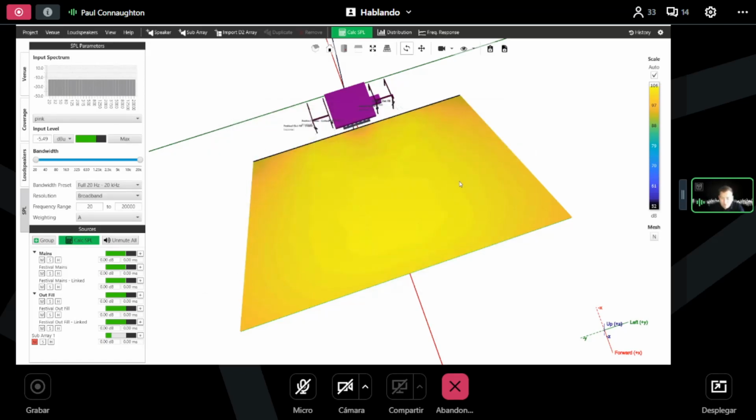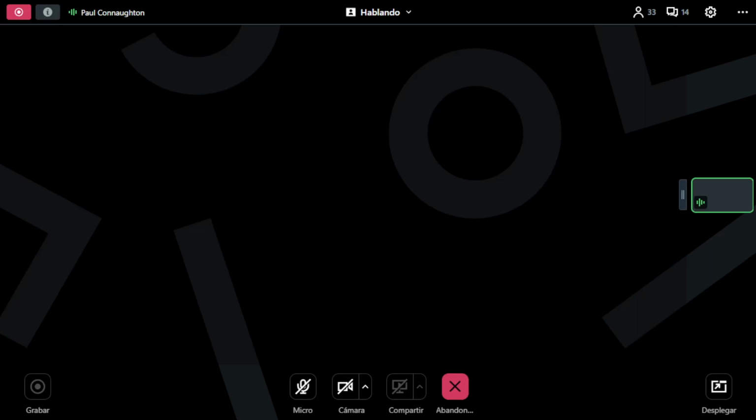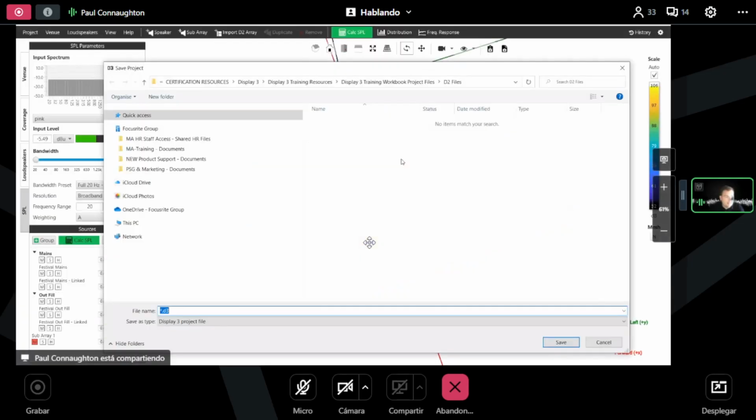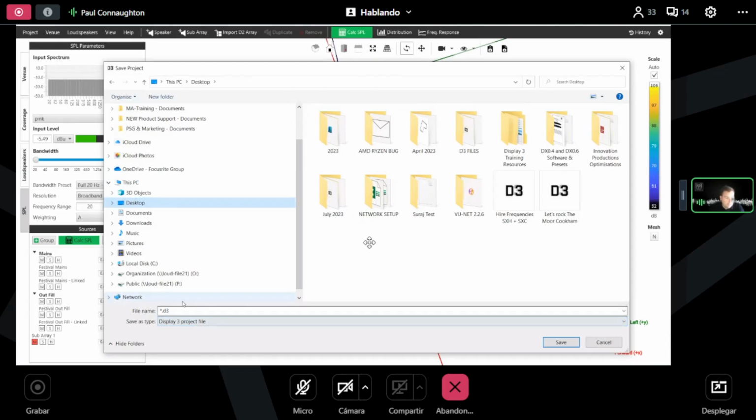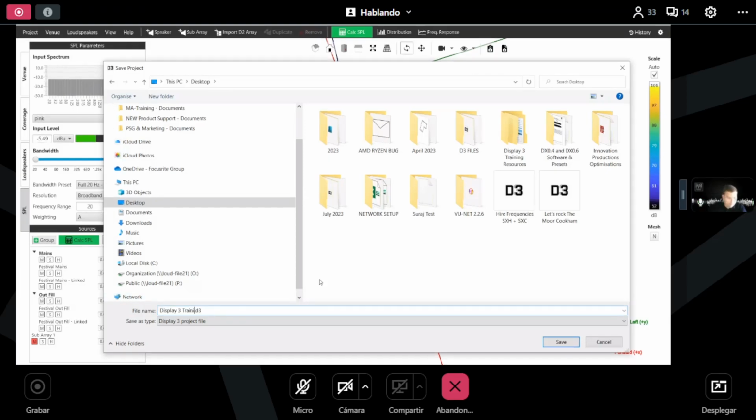What I will now mention as well, actually, if people haven't done it before, is save. So here, obviously, we can save our project and create a destination folder for what we're doing. So it might just be worthwhile saving on the desktop as display training.